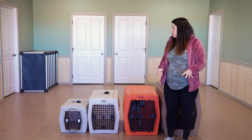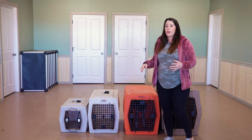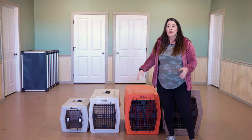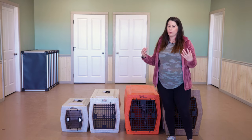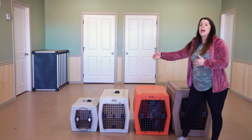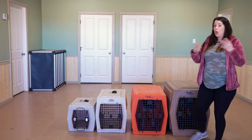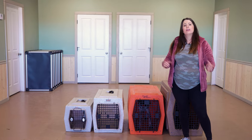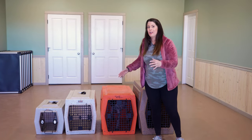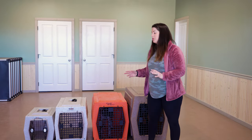Lastly, I wanted to mention that the size of the crate is really also going to depend on the size of your dog. We are breeding and raising German short-haired pointers, and this is the size at their ages that fits appropriately. If you've got a larger breed dog than a short hair, you're going to have to adjust. And if you have a smaller breed — short hair or otherwise — you're also going to have to adjust your sizes.